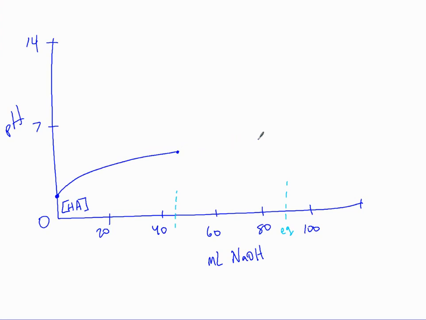What's the pH at the equivalence point when 90 milliliters have been added? 8.83. So about here. So they usually continue like this until they get close, and then it goes up steeply like that. And then it'll level off somehow or another. So at our starting point, we had pH of maybe something around 2. All we had was the weak acid. Then we get to the halfway point.